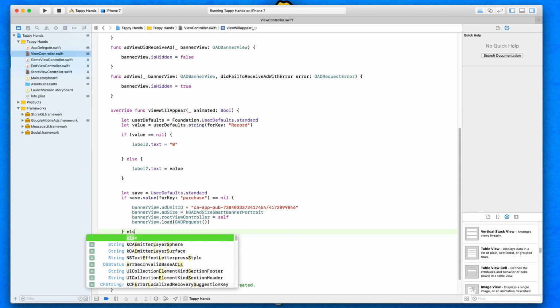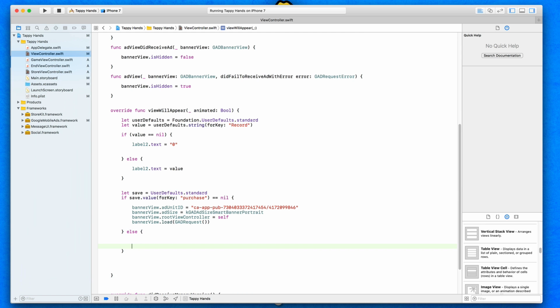Now, if there is something in it, else, what we then can simply do is get our banner view dot is hidden to equal true. So basically, the else means if our purchase key of the value does equal something. Now, the only time it's going to actually equal something is, again, if our user made that in-app purchase, because once they press the buy button and the transaction works, it sets the value to true, meaning, again, there's content inside of it. So again, we simply call upon this function in the view did load of every view, which is the other two remaining views.